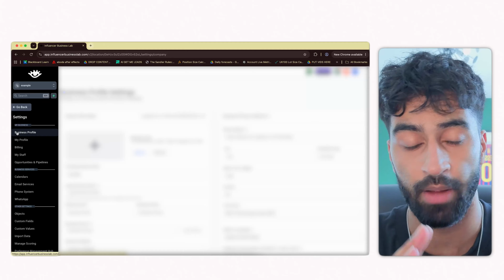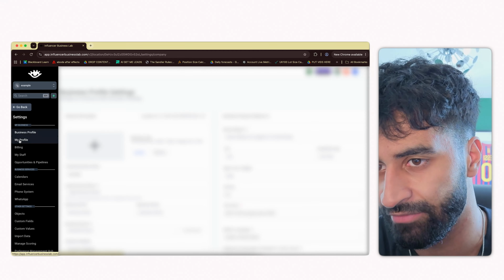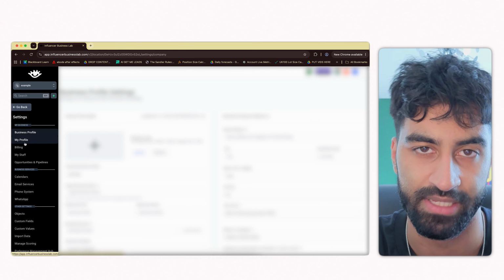7. Now, a lot of people ask me, why is my profile section missing inside a sub account? It's because you need to manually put yourself into a sub account and access the my profile section. Let me show you what I mean. You may not even realize you're missing this. Let's do it now. I'm gonna blur everything on the right, but you see here, I have a my profile section in my sub account. It's the example sub account.